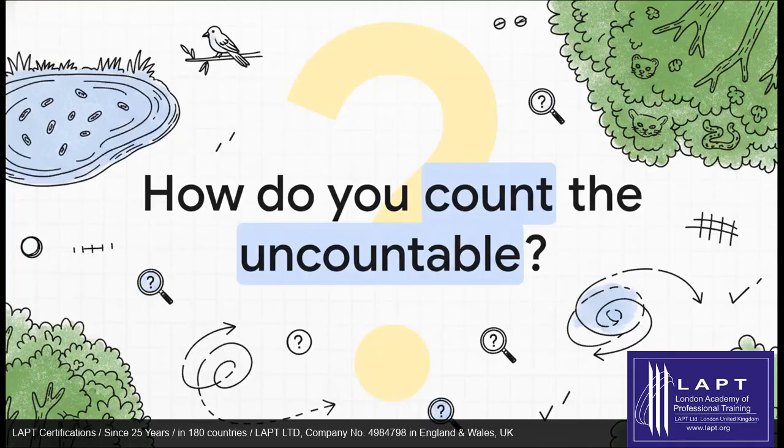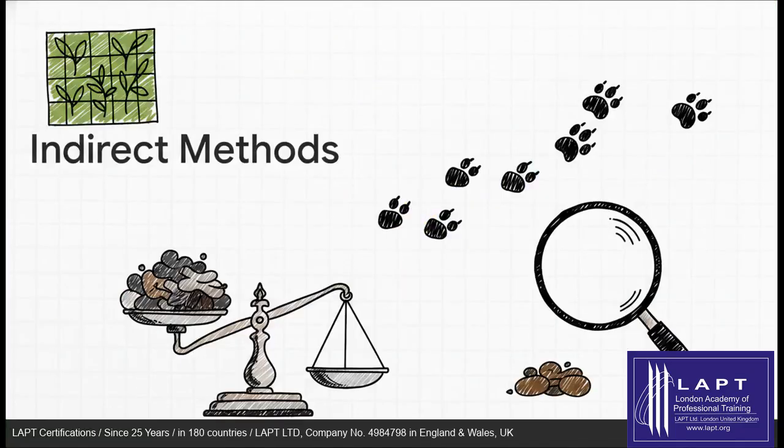Section 4, Sizing up the crowd, how we actually measure populations. Okay, it's time to put on our detective hats. I want you to think about this for a second. How do you count the uncountable? If there are millions of microorganisms in a pond or thousands of elusive animals hidden deep within a dense jungle canopy, actually counting every single organism to find the true density isn't just impractical. It is completely impossible.